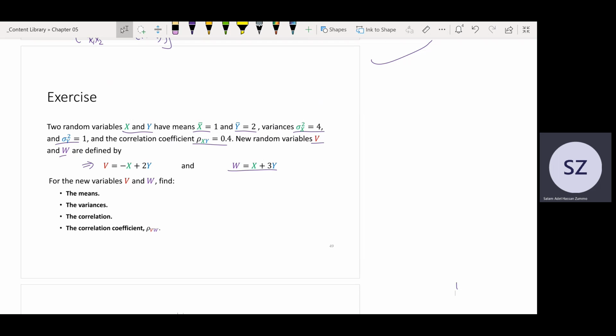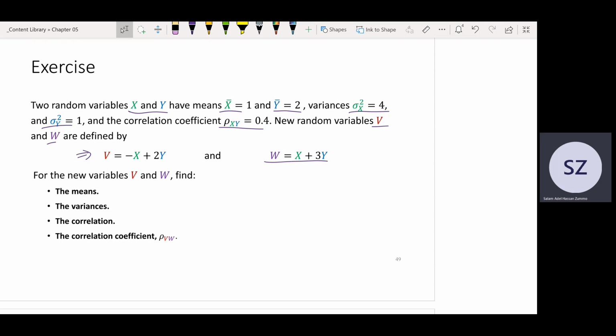Now, the exam will be all like this. So you need to do many practice questions. As we said, everything coming now from chapters 6 and 8 will depend on chapter 5. Two or more random variables, understanding of the correlation, covariance, independence, function of random variables, efficiency. So you need to master these things very well. Right, start with the means.